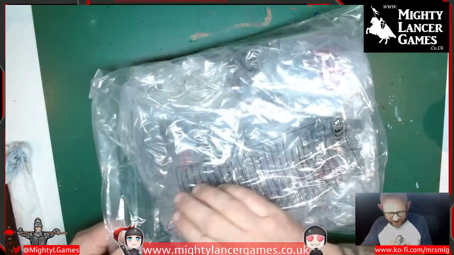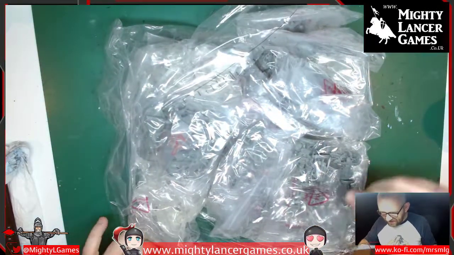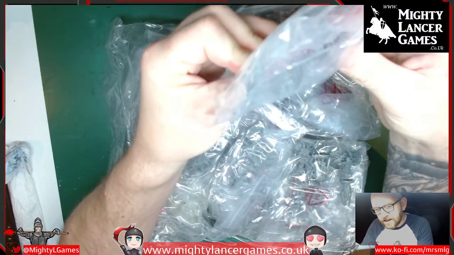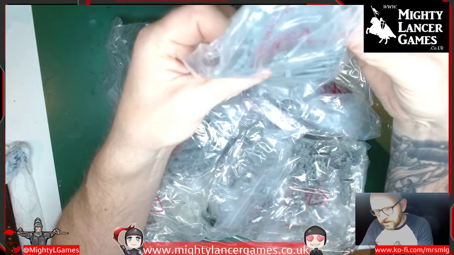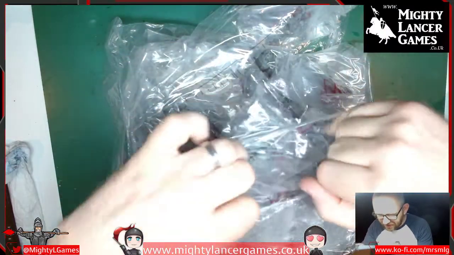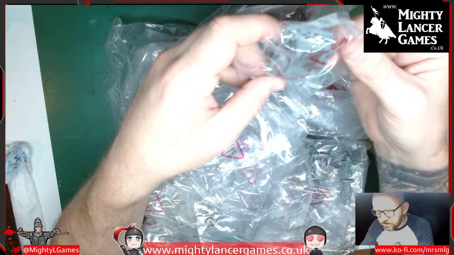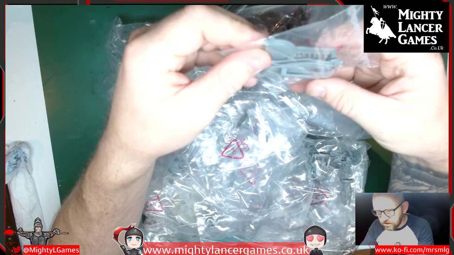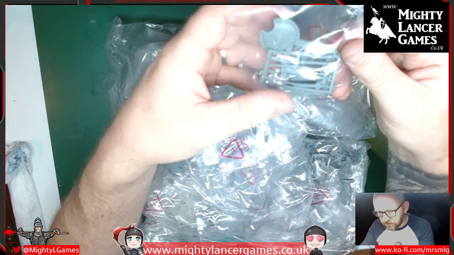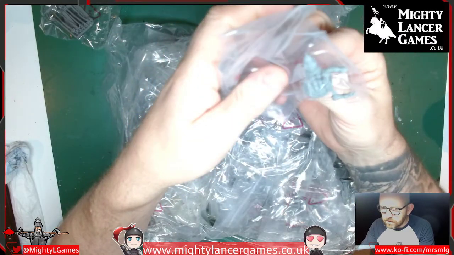A huge bag of plastic. Right then, what have we got? Let's start here. So these are some knights, I think, and various accessories. These must be some kind of castle accessories. Let's bust this open. So that is some rather hefty looking shields and swords, like a weapon rack. Oh, that's a weapon rack. That shield is absolutely massive.